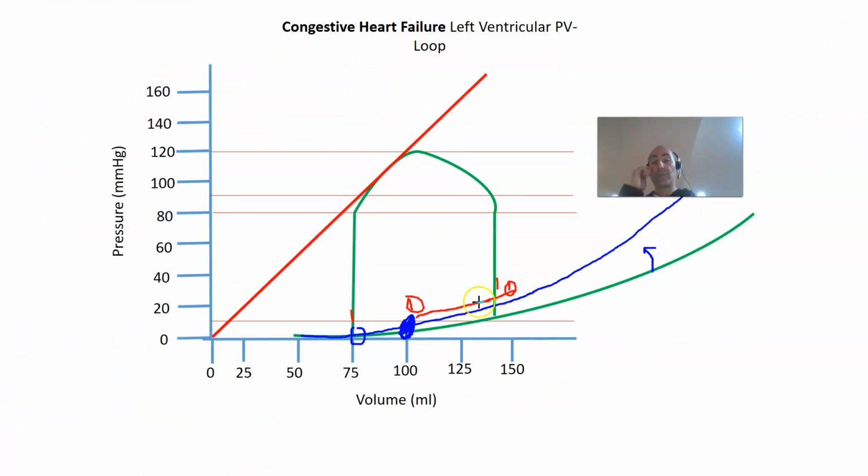Okay, so now you start to get isovolumic contraction, right? You start to get isovolumic contraction, and what starts to happen is that you're probably going to get about the same level of opening. It depends, there's lots of scenarios here, but let's stick with the increased blood pressure scenario. So you're going to get a slightly increased point at which the valve opens, okay, because that's consistent with what's going on here.